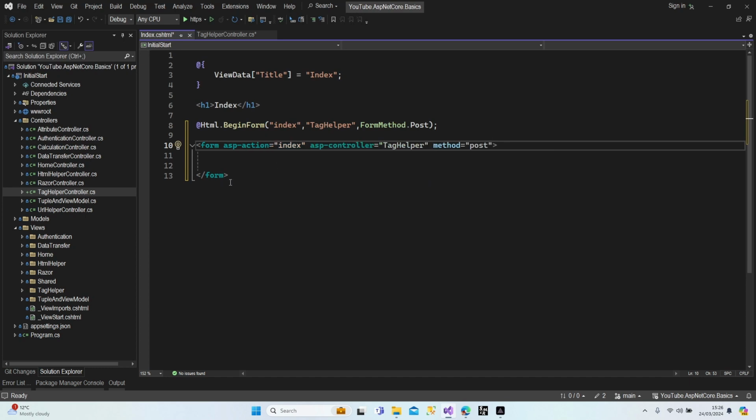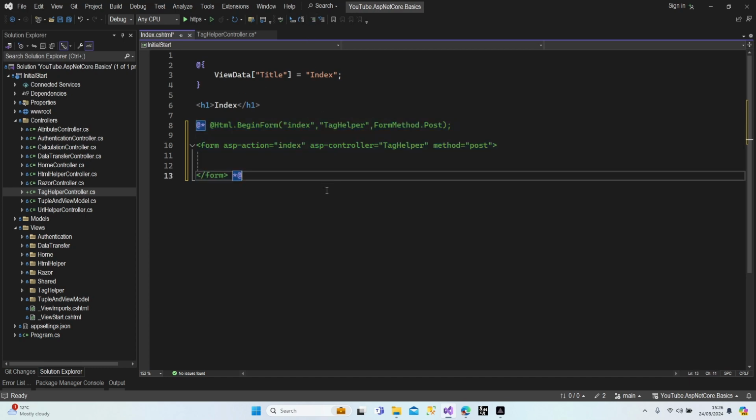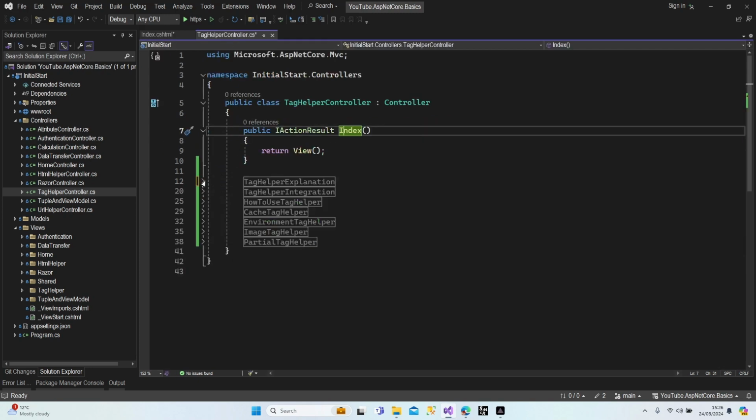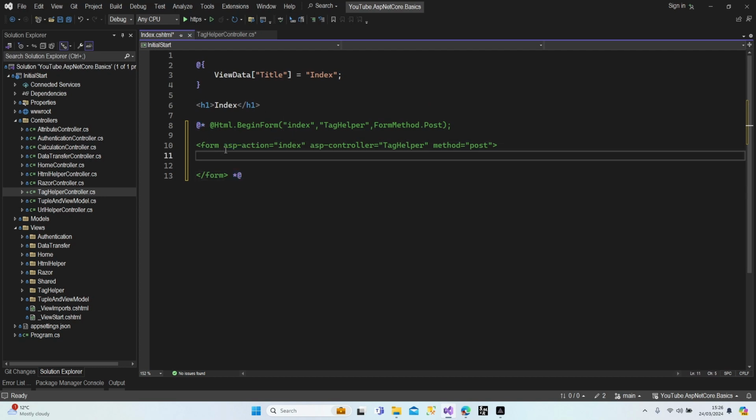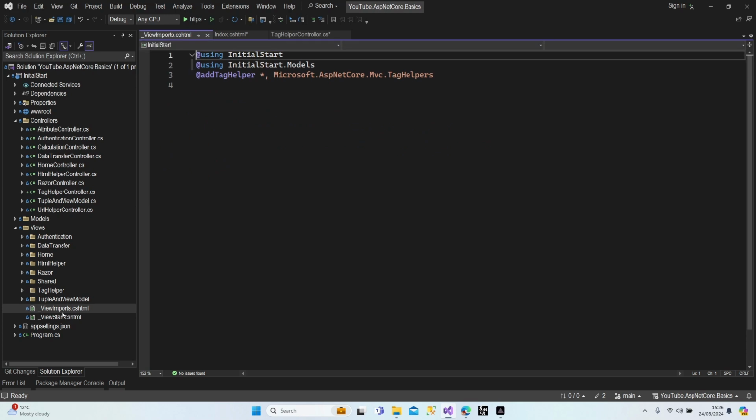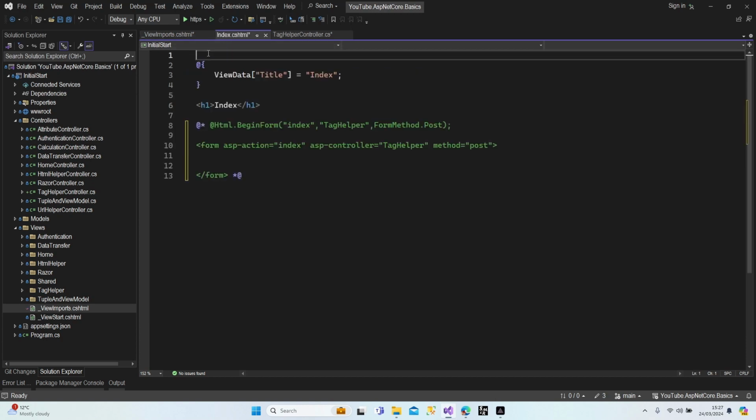All right, let's comment out this section, and let's continue with the other section, which is integration. As you can see, I'm able to use my asp prefix to use my tag helpers, but to use that, there is a ViewImports. I have a tag helper namespace added in my ViewImports. We're going to talk about ViewImports later, okay? That's why I'm not going to use my tag helpers in my view page, not here. Let's cut it and let's put it here.